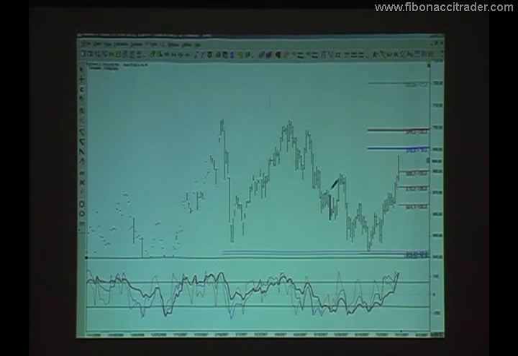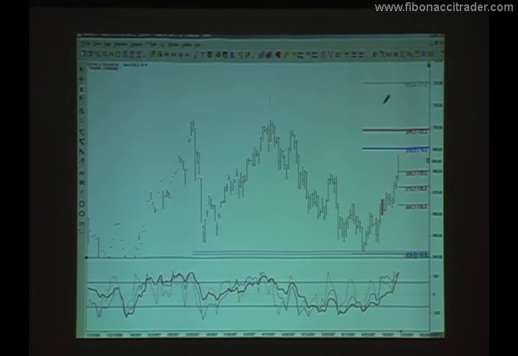Another interesting thing here is that we have a break of the plus 100 line on the 50 CCI. That implies we have a lot of upside momentum to possibly break that 786. Another thing, there's a smaller U-turn here. See this high to low? That's the swing into the low. And I think what's going to happen there is it's going to reinforce the 786 resistance with an extension.